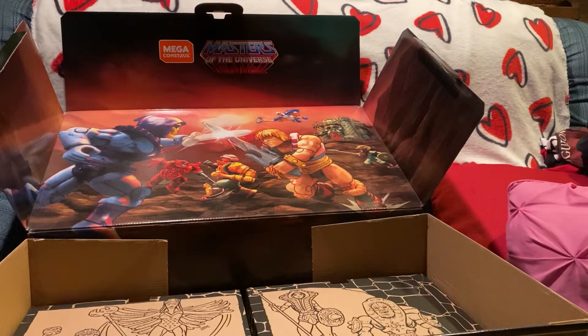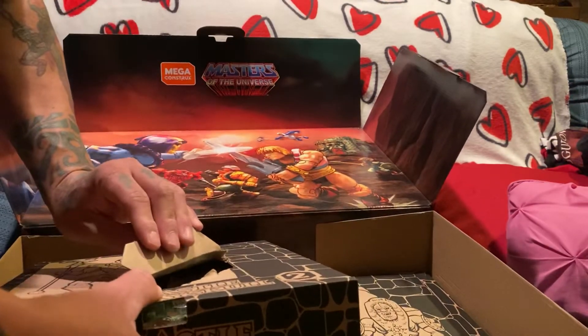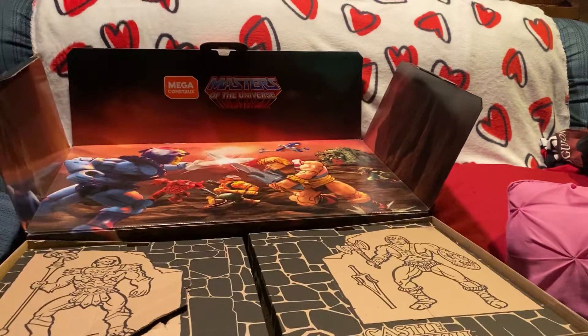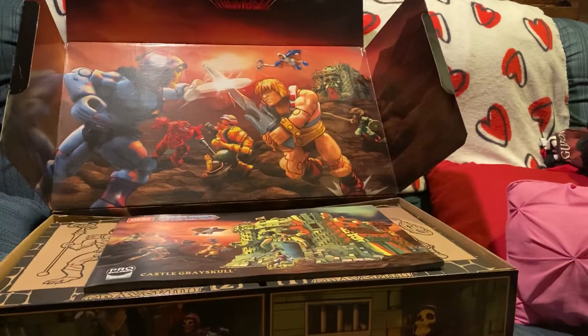I can't wait for more Origins to come out. I know WonderCon is going to happen soon. You get different boxes with stuff, and I guess every box might be a different part of the castle you're going to put together. There's Skeletor. Sorceress and Man-at-Arms — that's one, two, and three. Box number four was Beastman and the Green Goddess, or the green version of Teela from the mini-comic.